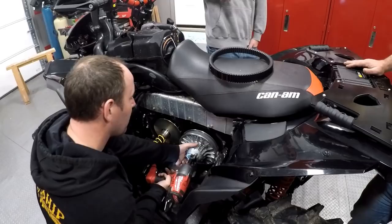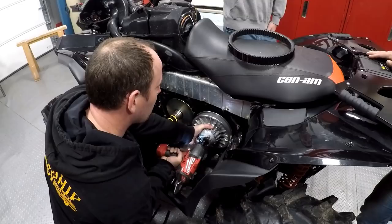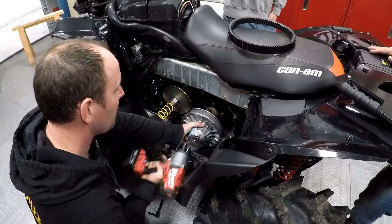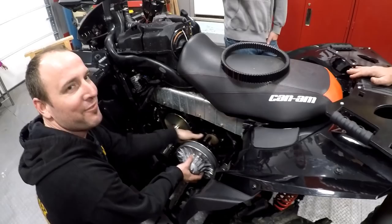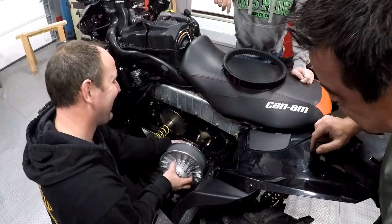Yeah, hold on to her this time. Touch of grip there, Nos Boss. I'm just saying it can get you into trouble. Well, if you don't know how to use your fingers, if you don't know how to depress stuff. I was gonna say, I like the most unique analogy.